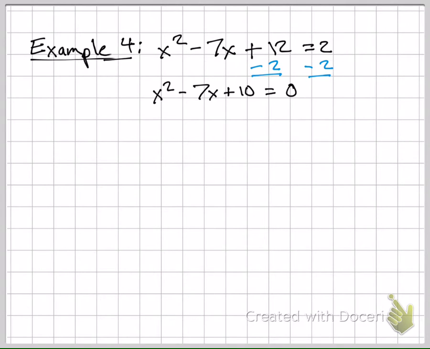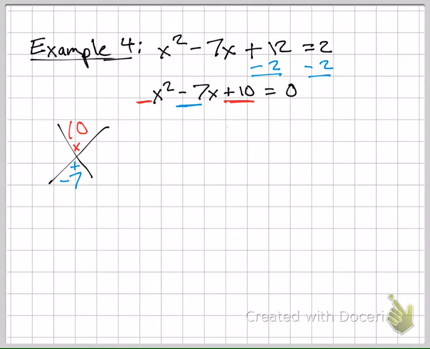And then let's go ahead and do our little x and start over, right? Let's start actually factoring. In this case, there is no a number, nothing is here, so I'm just going to take the 10. That's going to be our multiply. And I'm going to take the b number, the negative 7, put that on the bottom, and we're going to find things that add up to it. Now, this is a little different because notice how it is a negative 7. In that case, we know one of our numbers should be negative. So if I think, what two things multiply to give me 10? Well, there's 1 and 10, 2 and 5.